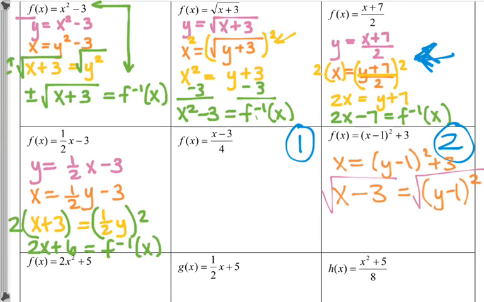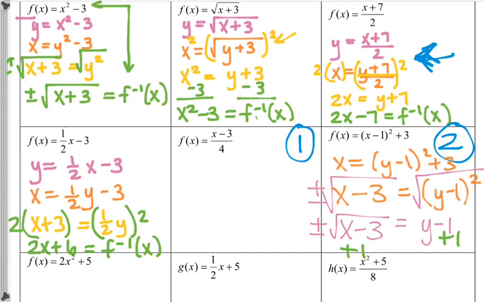But when we take the square root, what can we not forget? Plus or minus. And then, yes, the parentheses will be gone. And I'll have a y minus 1 equals plus or minus the square root of x minus 3. But now I have to get rid of that minus 1. What's the opposite of minus 1? Plus 1. So I'm going to add 1 here, and I'm going to add 1 over here as well. Sometimes people think that when I add 1 to the left-hand side, I'm going to get a -2, because -3 plus 1 is -2. But the -3 is inside and the plus 1 is outside. We can't let those two mix.